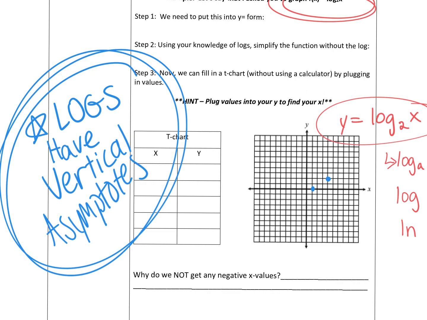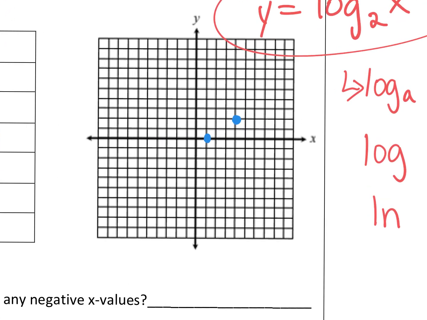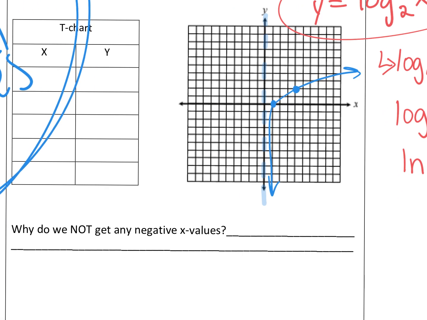So, thinking about that, we know what a vertical line looks like. Do you see where the vertical line is that this is getting really, really close to on Desmos, but it's not crossing? 0. It is at 0, okay? And you can drag your finger down that line and see that you hit undefined at 0. Okay, so it kind of just gives it to you there. That's how we do that, okay?